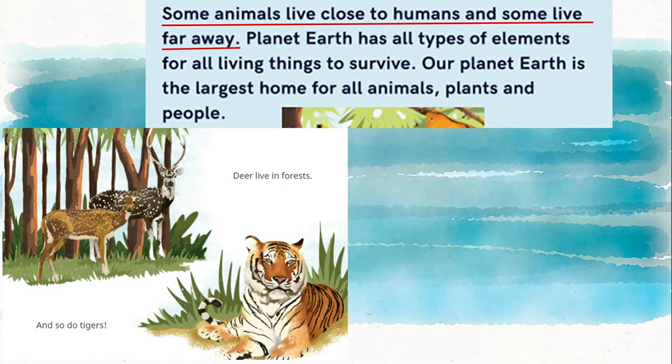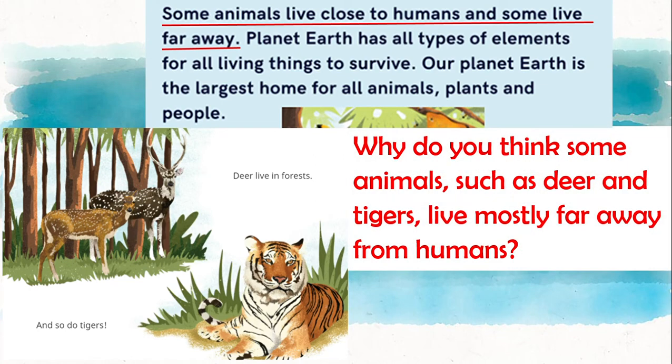One more question which answer is not directly in this text. Why do you think some animals, such as deer and tigers, live mostly far away from humans? Try to remember what you have seen about wild animals, in books, videos, or perhaps a trip to the zoo. I think deer and tigers need a large space for them to move, and build their families. That's why they live far away from humans.